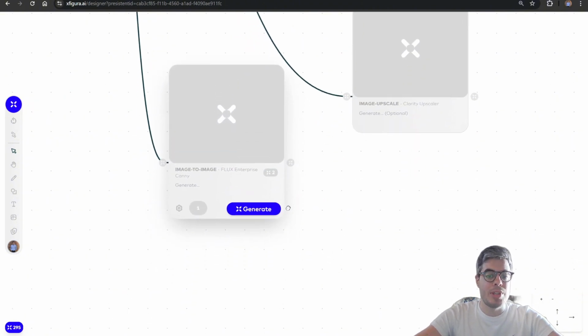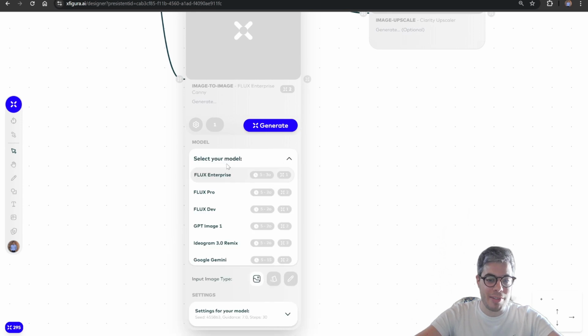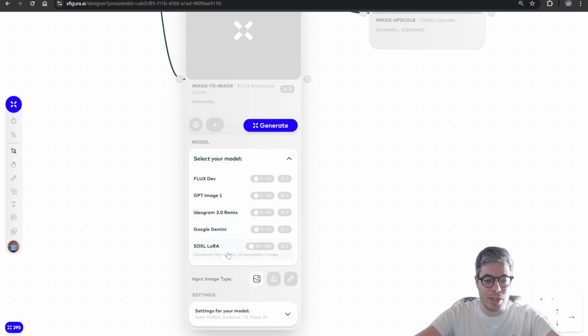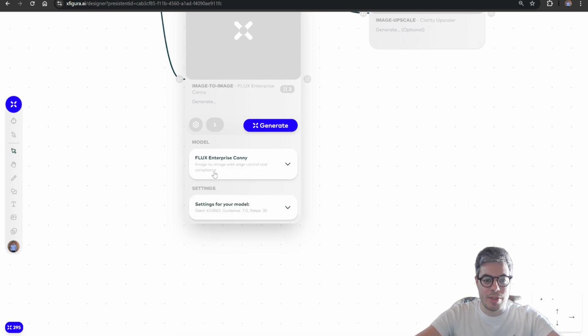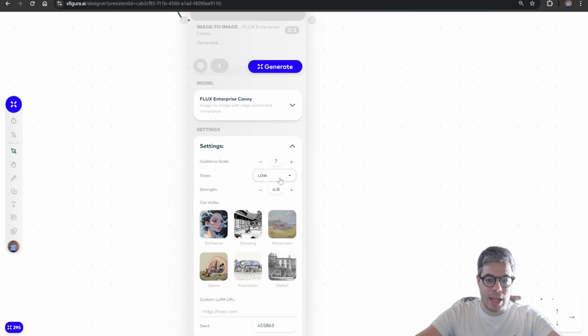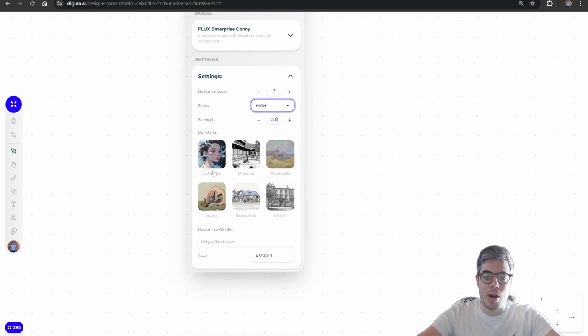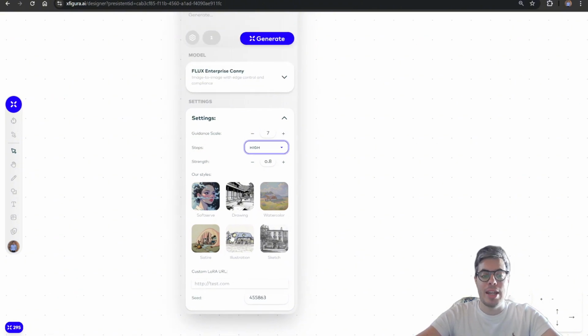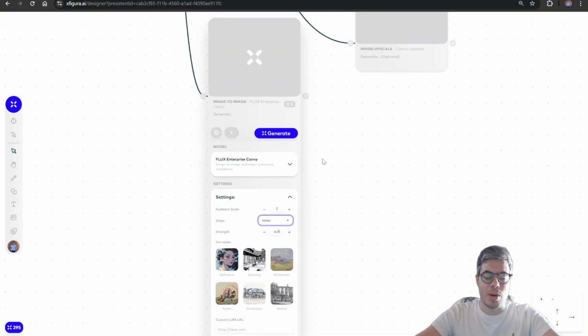And just to give you a glimpse into image to image, also here we have a lot of different models that you can choose from. I'm gonna use the Flux Enterprise one, and you can boost the quality to high, for example. Check your strength, and if you want to use a LoRA, you can. If you want to input a LoRA that you have for, in this case, a Flux Dev model or SDXL, there's different ones that can take that input.